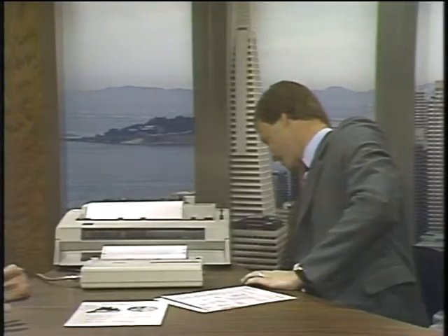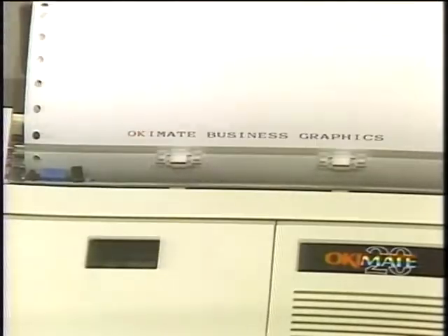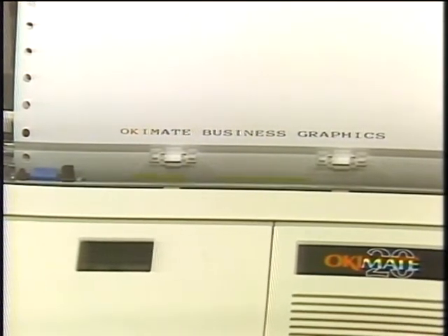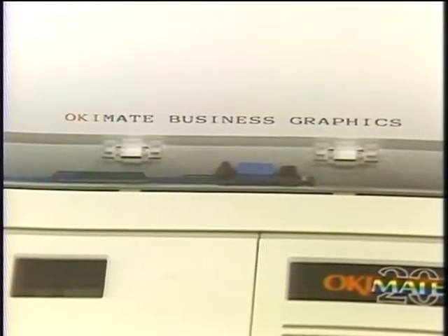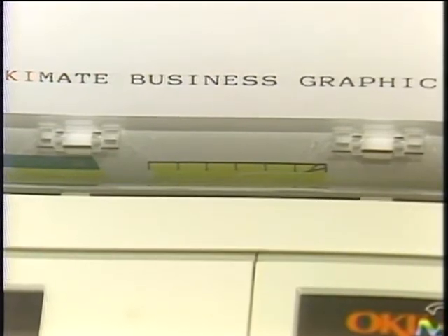Let's turn to the Okidata Mate 20, which is probably one of the newest, hottest things around. Could you fire it up? It's going to print out a color screen dump. The Okidata Mate 20 is one of the lower-end printers — it's under three hundred dollars — and it uses thermal transfer technology. This is a new technology; we're actually moving a waxed-ribbon ink onto plain paper. You'll see when we get the output in a few minutes: glorious, vibrant colors that really come out nicely.